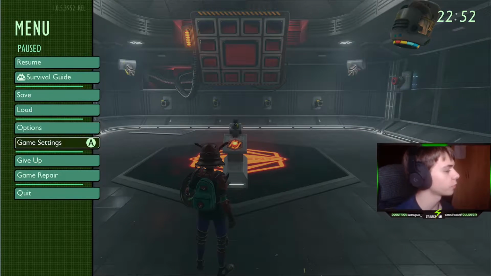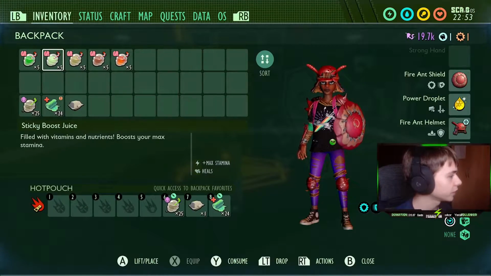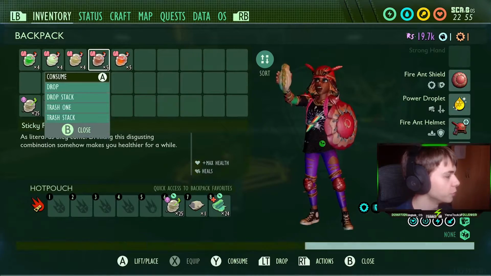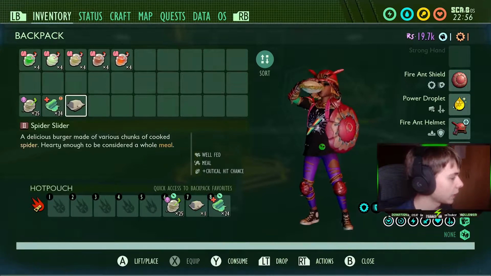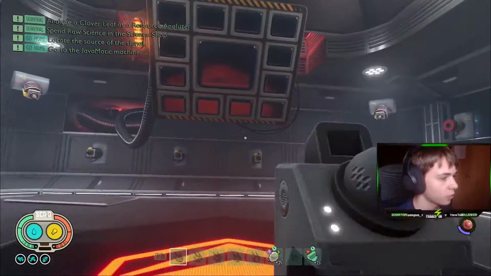Right, as you can see, we're going to be trying this build on medium difficulty with bugs ignore players off, obviously. First thing you want to do before you go into the fight is drink one of each of the smoothies you collected, obviously. We're also going to use the spider slider, and we're going to pop a bandage as well. Then we're going to start the fight.